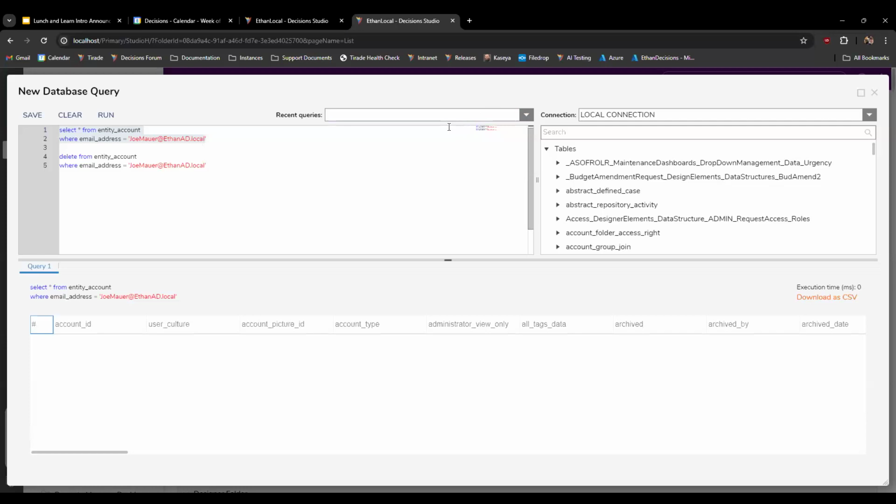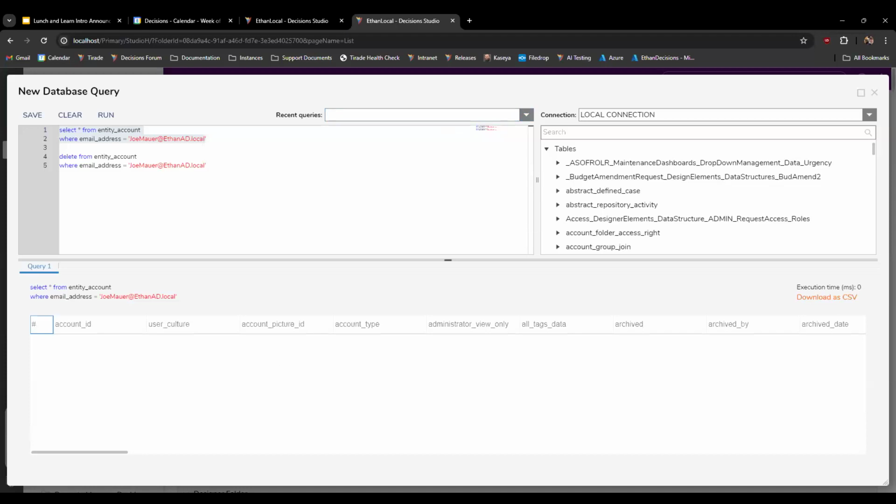Gotcha. So with a SAML account, each time you actually log in through SAML, you're going through your identity provider. I think you guys were using Azure. Yes. And this goes for any SAML provider, but when you hit that identity provider, they're going to send a request to Decisions, and it'll run that process to recreate that account. So it was deleting, but as soon as it says, hey, this account doesn't exist, but we know this user can authenticate, and the IDP is the one that handles that authentication, it's just going to recreate that account every time, or in this case, undelete it. But yeah, that would be expected behavior. So even if you fully delete that account from that table, it's still more than likely going to recreate that account unless we revoke their permissions on the IDP side.